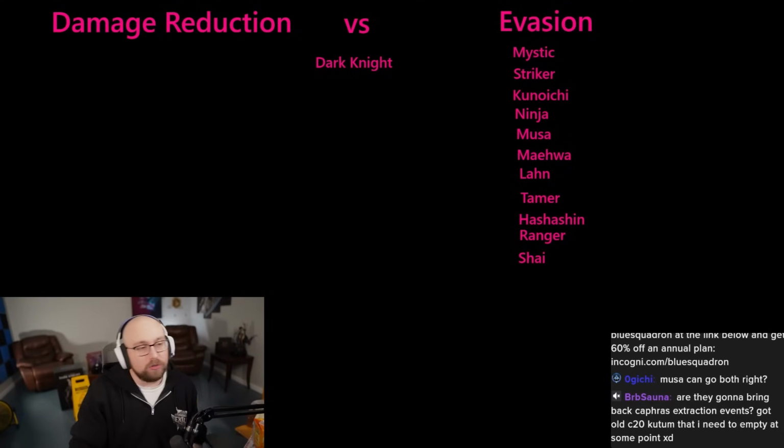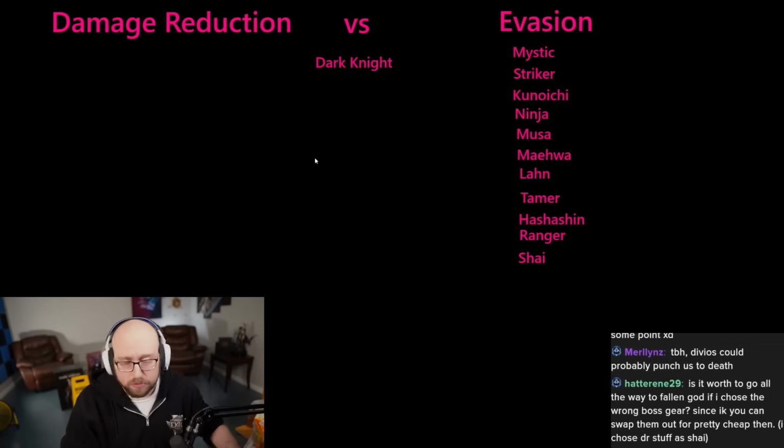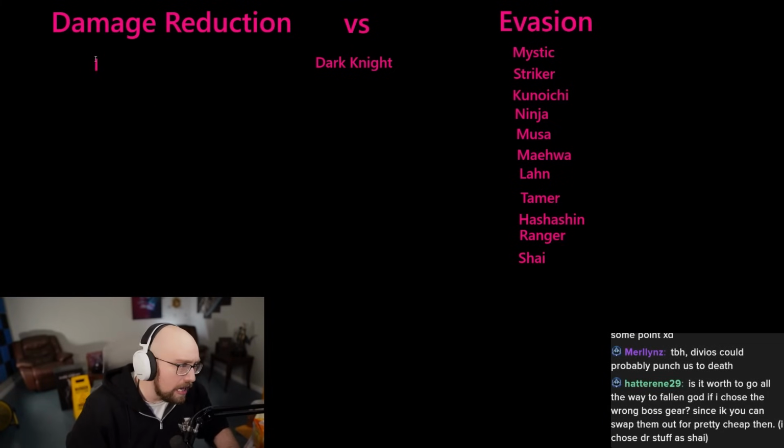All right. The only class that I think is kind of really in the middle is Dark Knight, because again, she's kind of a damage focused class. You're going to be squishy no matter what you build. Awakening doesn't even have evasion passives on it. You could build it either or. You could make a strong case for damage reduction. It's totally fine.